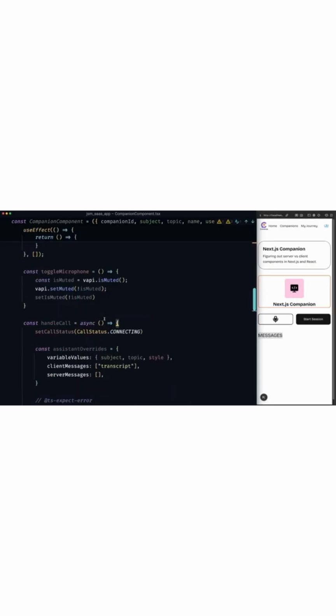The last thing we have to do to fully finalize this teaching assistant is to implement the transcript. To do that, we can head over right here where we have the onMessage function, and we can accept a message of a type message right here. Vapi's SDKs return all kinds of different messages during the conversation. Information about events, errors, used functions, and so on. But here, we're looking specifically for transcript and saving it to our messages array.